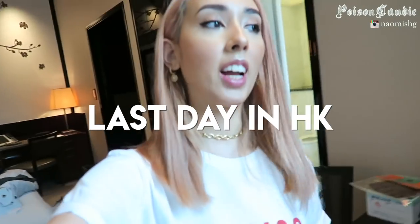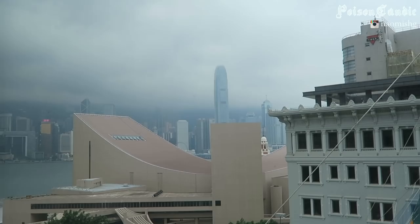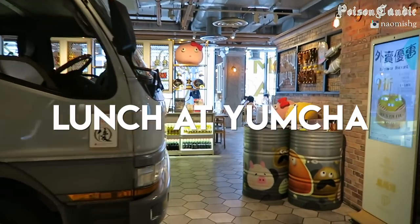Last day in Hong Kong — flying tonight. He's still packing as usual, the last-minute packer. The weather's not the best today, very foggy. We are at this super Instagrammable yum cha restaurant that quite a lot of you guys have seen. This cat was stalking people on the other side while they were boxing — how cute is this place with the open layout.